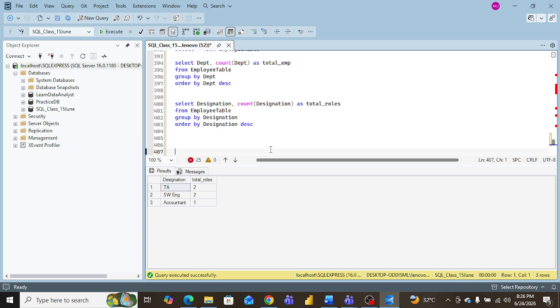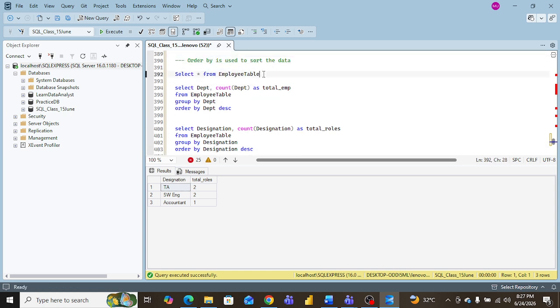Now we have another clause, TOP. What is TOP? Any idea? It is used to limit rows, meaning records.